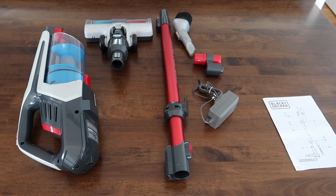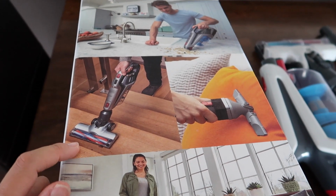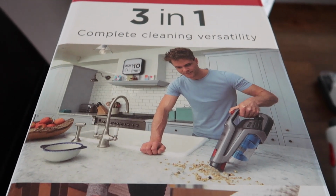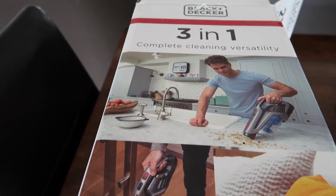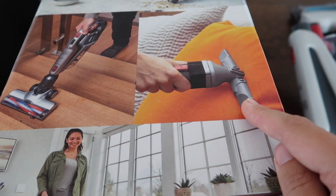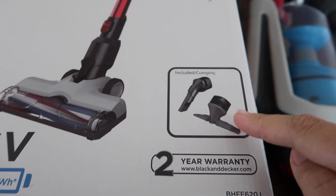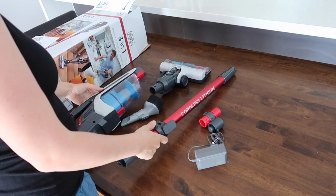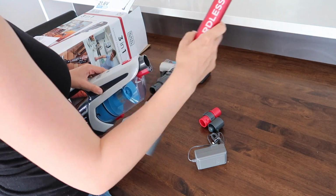As you saw, there's minimal packaging, which I do like. I was just looking at this, I'm like, why don't I do that now? When I vac the stairs, I just use the long one. So 3-in-1, it means that it can go with absolutely nothing. It can go with this. That's interesting, isn't it? I actually found that image a little misleading. It's actually the one attachment that converts to two different attachments. I'll explain more when I'm cleaning the car a little later.